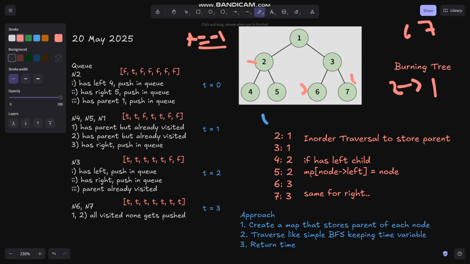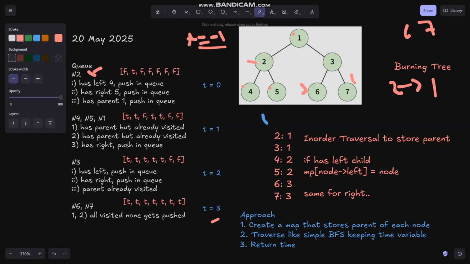It will get out when the queue is empty. But right now the queue was traversing for 6, 7. But here, whenever the 6, 7 catch fire, we do not need to increment the count, right? Because there is nothing to propagate the fire after 6 and 7. So it is incrementing one more time unnecessarily. That is why we are initializing it with -1 rather than 0. So in the first traversal, let's see, the queue has node 2, right? We check for 3 things: the left child, the right child, and the parent.